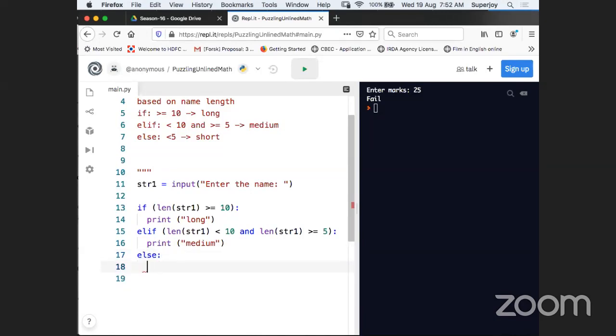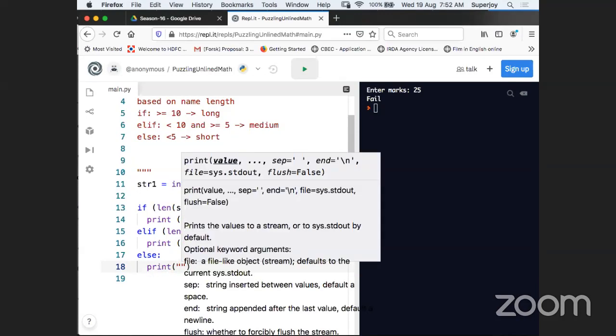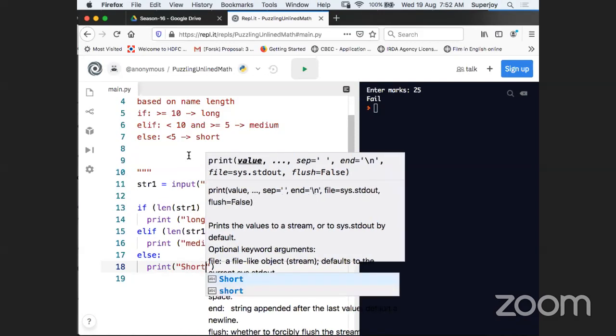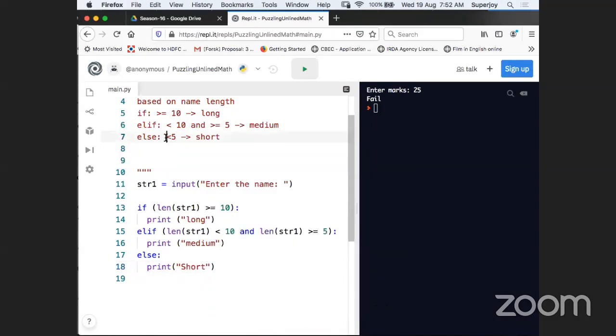In else we cannot have any condition to check, and then we finally print that it is short. You can see that we are not checking whether the length is less than 5. Why? Because if this is not greater than or equal to 10, or not less than 10 and greater than or equal to 5, then it has to be short only.